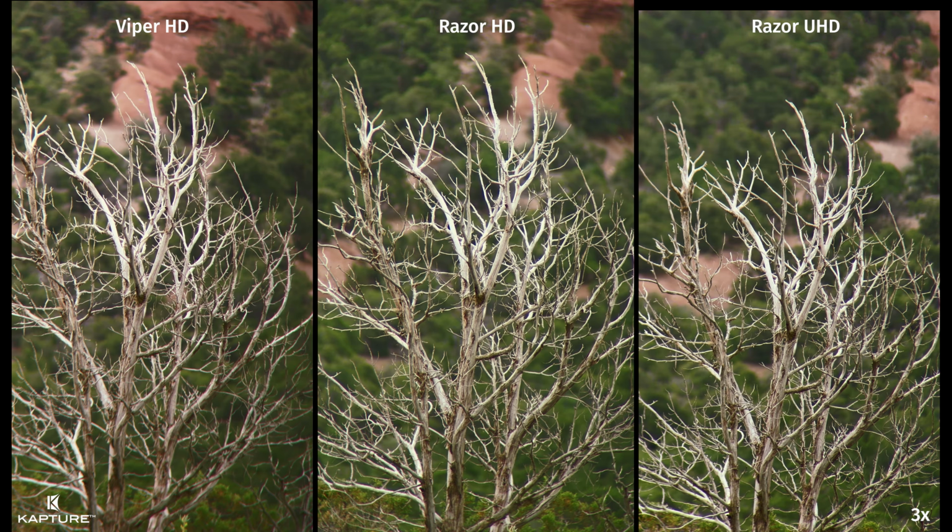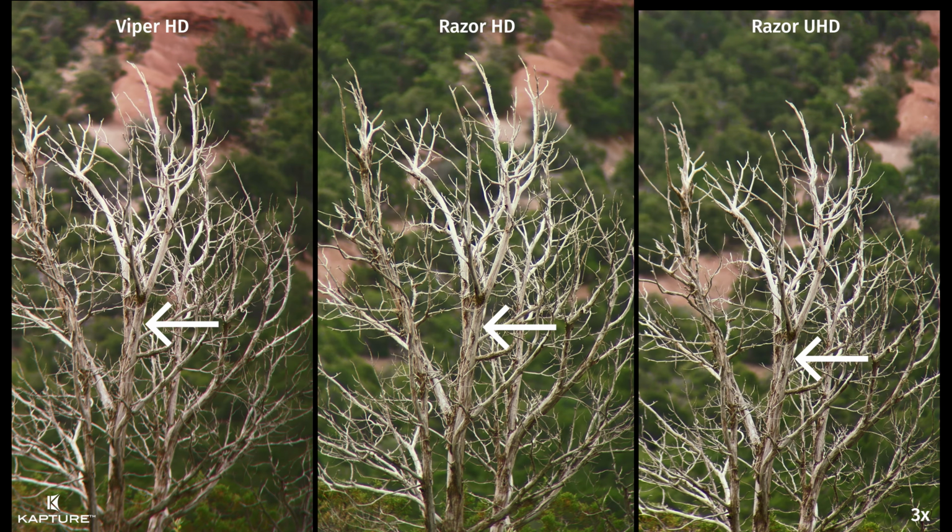Here you'll see the same differences. The Viper's a bit blurrier, but still good. Colors are a little softer, and clarity is definitely best in the center. The Razor HD has a sharp image and good clarity throughout, but the overall image has high contrast and slightly less texture than the UHD. Look at the difference in texture of the tree bark right here.